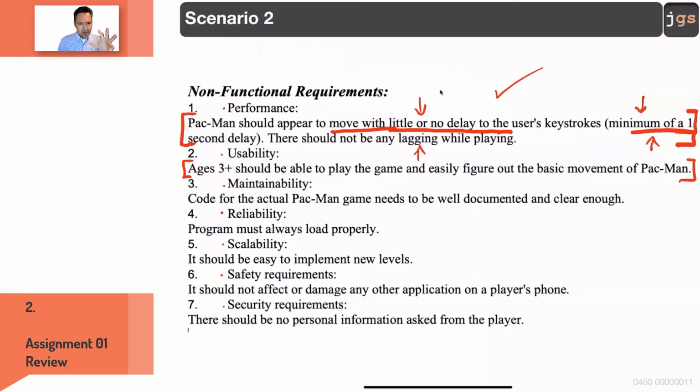Think about this. You are taking the responsibility as a software engineer to testify that your software can be used by people aged 3 or plus. It is not your responsibility.